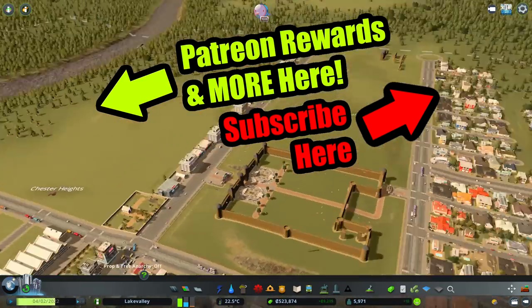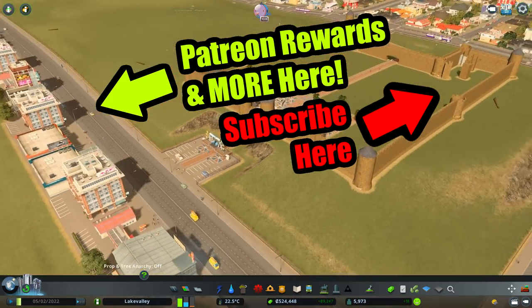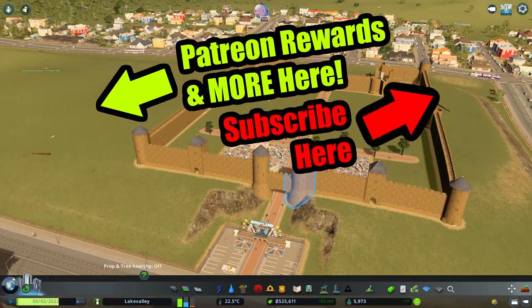I'm liking that. So if you want to be back to see the culmination of our amusement park, it's going to be a lot bigger than just this. Maybe have another castle down there. We'll put another path through the middle here. We shall see what we can do.